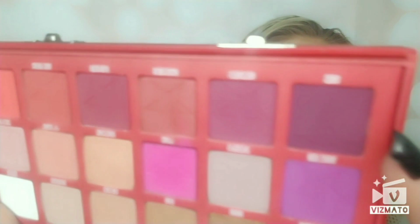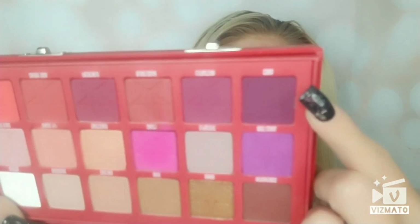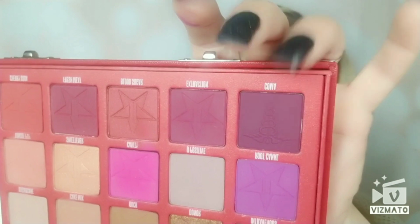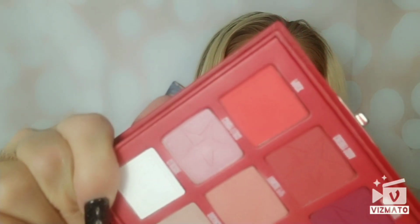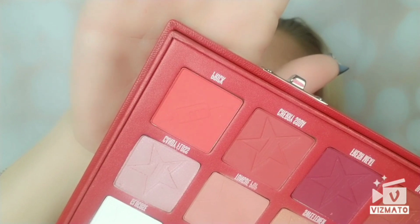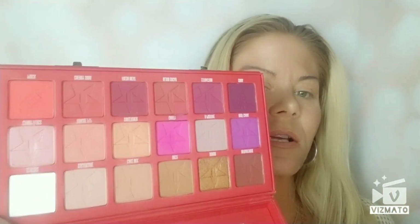And then on Prick and Coma, you have your... My camera is not wanting to focus. Anyways, on Coma, you have your medical symbol. And then on Prick, you have the syringe. And then all of your other shades carry the Jeffree Star logo.